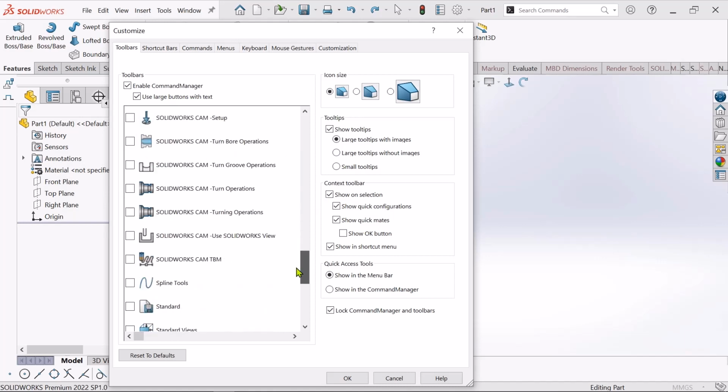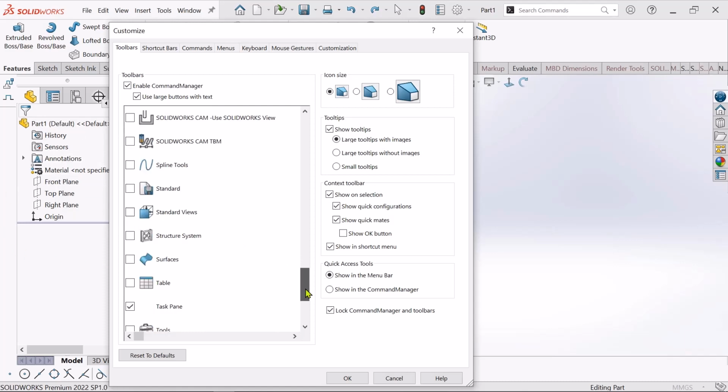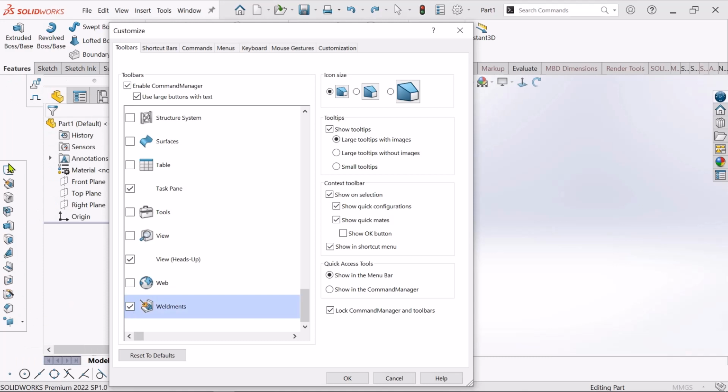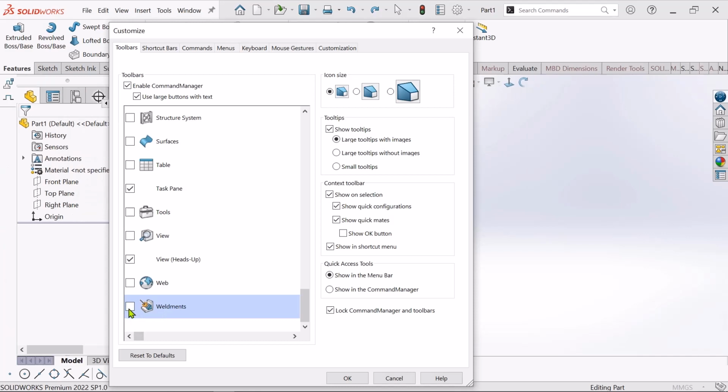Suppose I want to show this Show Elements, I will click this. Now the Show Elements toolbar is visible on this side. If I cancel it, just click here. Now see, it is not visible.